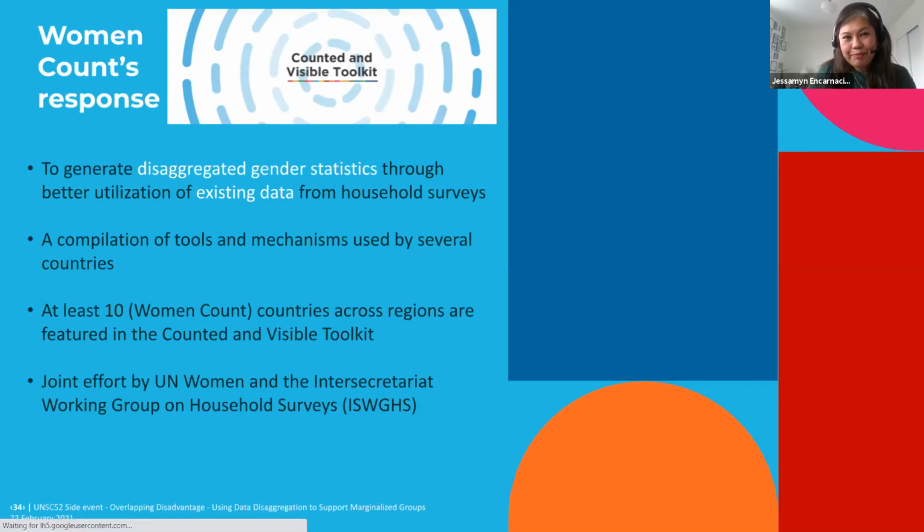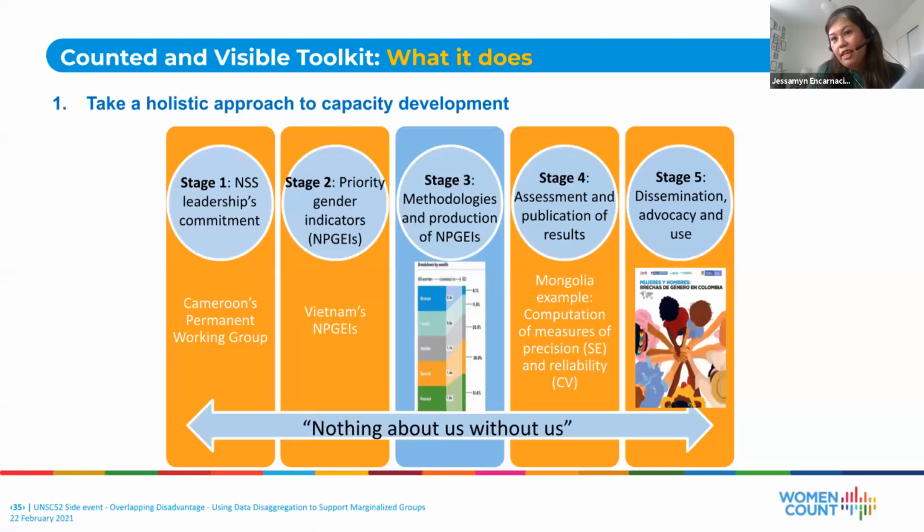Next slide, please. So what does the toolkit do? First, it tries to take a holistic approach to inclusive gender data production. On your screen, you see the one in the middle. It's not uncommon to find good documentation of various methodologies and statistical processes for the production of disaggregated gender statistics. However, guided by the principle of "nothing about us without us," we wanted to ensure that the inclusiveness of this process would also include the entire gender data production.